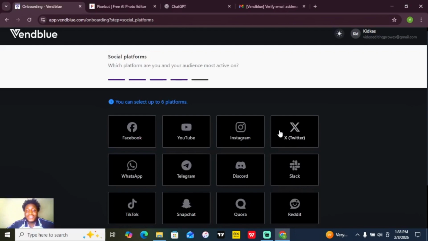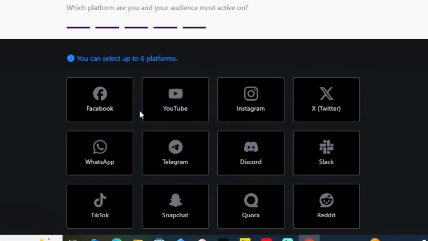So what platform are you and your audience most active on? But please note, whatever you're answering over here doesn't really matter. Okay, in case you're thinking that, oh, okay, I don't have any platform, I'm just a normal person, I don't have an audience, you don't need to worry too much about that. It doesn't really matter. All right, so now once you're finally done with the previous step, you want to come here by selecting up to 6 platforms. Just select platforms you use a whole lot of time.